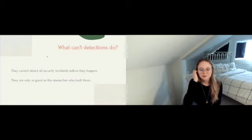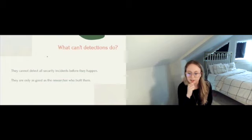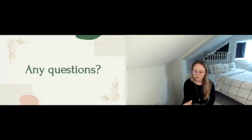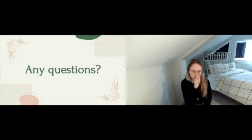So I wanted to pause one more time for some questions. I see Wendy asked, are there any script hubs where detection code is shared? Yes, there are a couple open source GitHub projects where people share. It also depends on what type of detection code you're looking at. So if you use a Sigma format, there's open source GitHubs. Elastic has shared some. There's, pretty sure it's called SOC Prime, an online sharing platform of different detections written in Sigma format. And they also have a format translator that will take Sigma rules and translate it into proprietary languages. So if you use Splunk or, excuse me, another SIEM, you can try to transfer it.